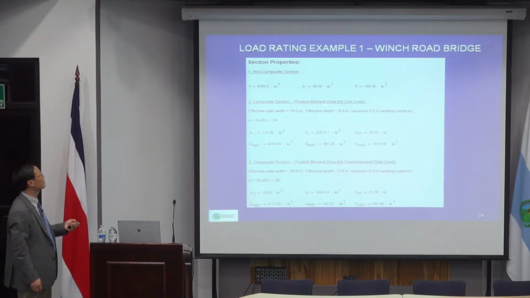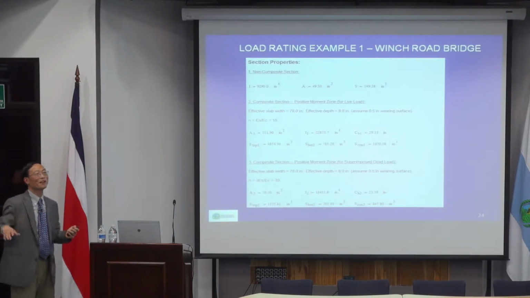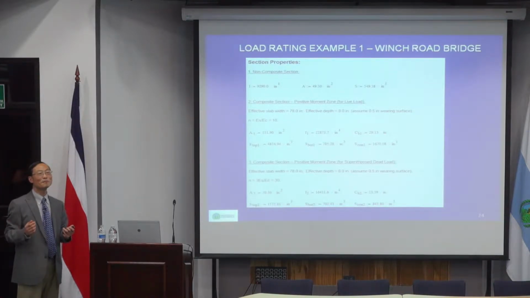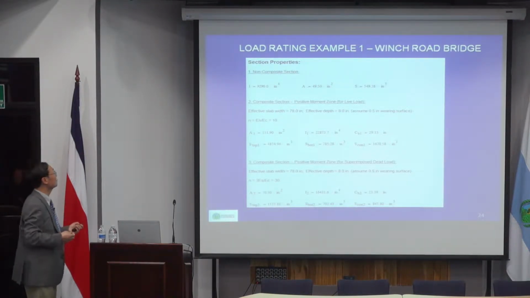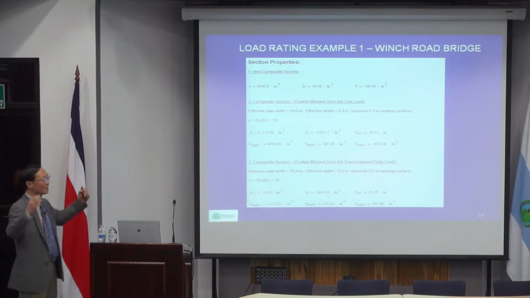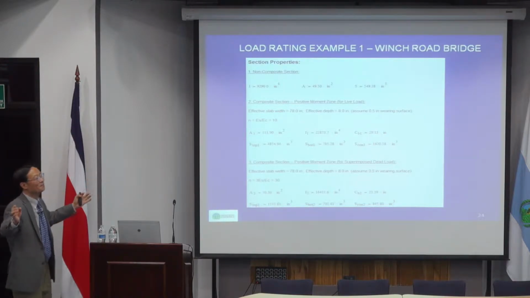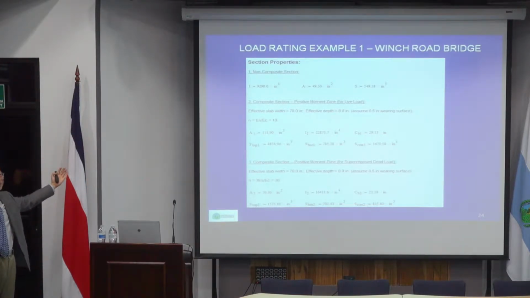And then you just calculate the bending moment. Because we are using allowable stress, you have long-term effect and short-term effect. Live load is a short-term effect, because live load comes and goes. Superimposed dead load is a long-term effect, although both are for the composite section. So that's why each has a different ratio of E. I convert my concrete, because the deck is made of concrete and the girder is steel. I take that wide concrete deck and convert it into steel by shrinking the width by the ratio of the E modulus of steel and concrete. In this case, it's about 10. Actually, it's about 9 something, but I simplify using 10, so that I get the composite section.